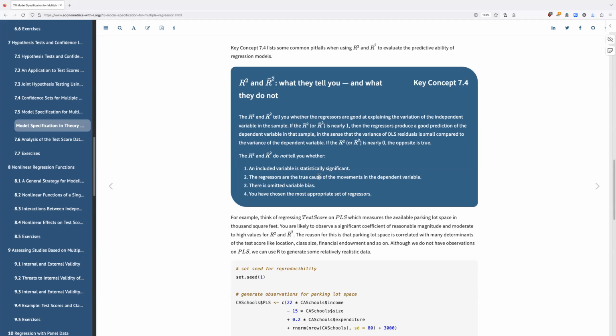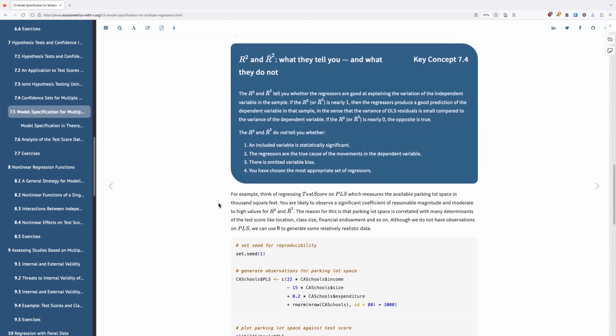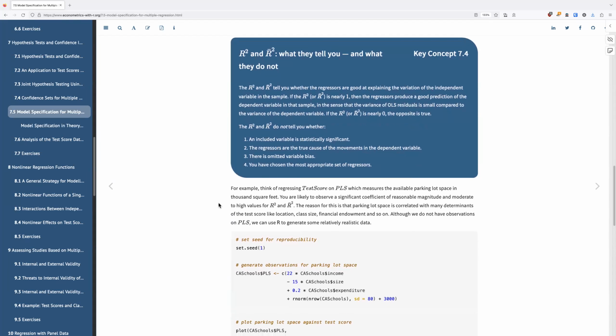They don't tell you if there's omitted variable bias, or if you have chosen the best set of regressors. Especially in undergrad, it can be easy to overfocus on getting low p-values and high R squared values, but sometimes what you're modeling matters more than the numeric results.